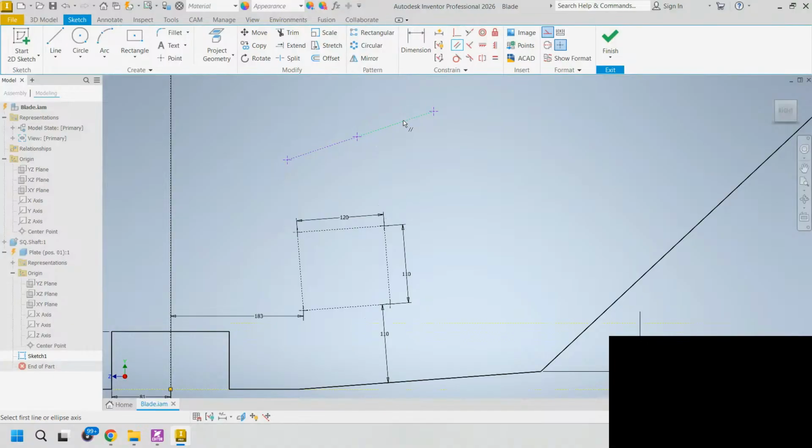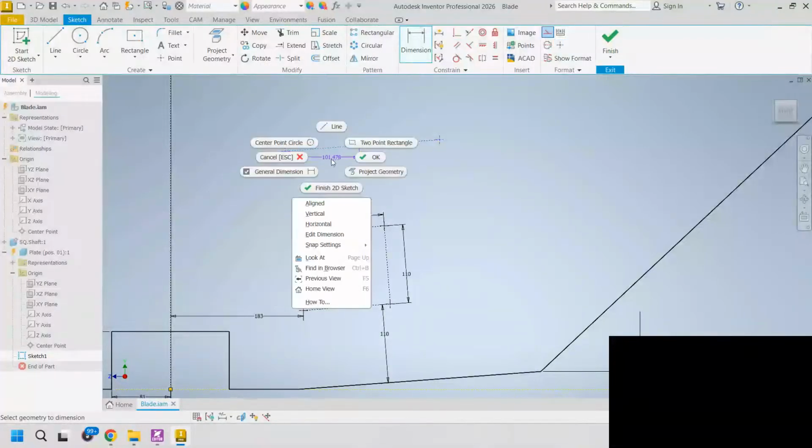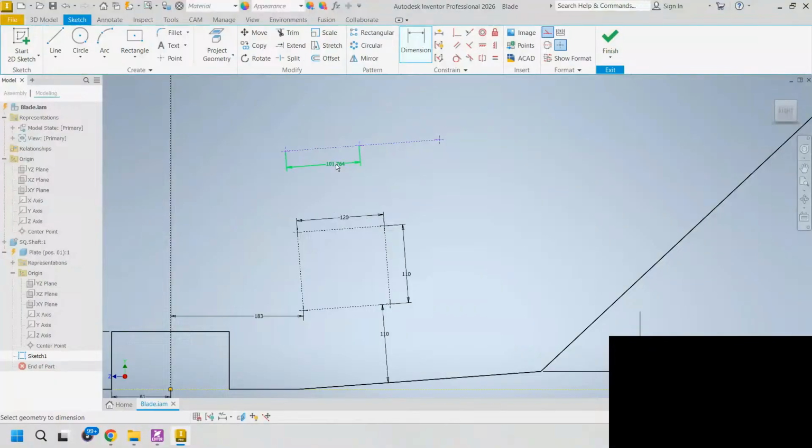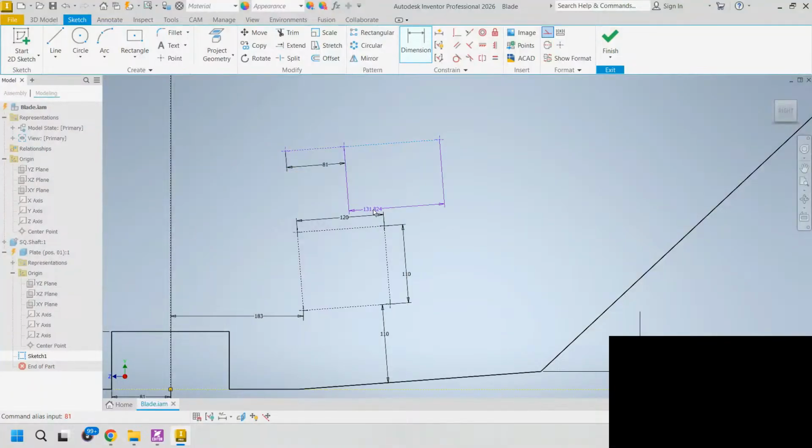I use parallel constraint to this, and the dimension is aligned, no, aligned 81. Also this one aligned 81. Remove it.